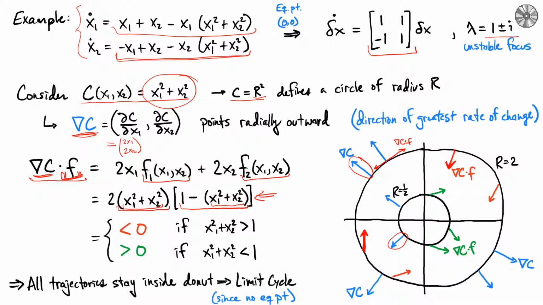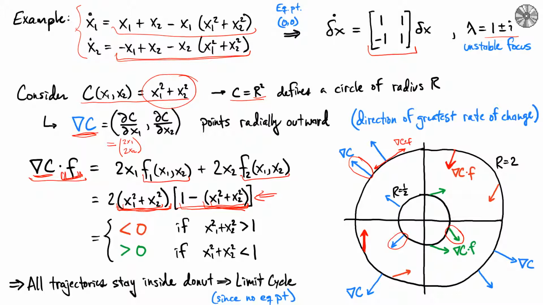If we take a smaller circle at r is equal to 1/2, then this becomes 1/2 squared, which is a quarter, and then this becomes 1/2 squared, which is a quarter. So 1 minus a quarter is 3/4. That means that both of these are now positive, which means that this overall dot product is now positive. And that tells us that the dot product is pointing outward from that ellipsoid.